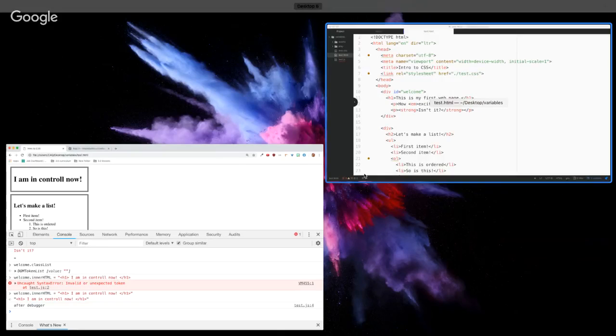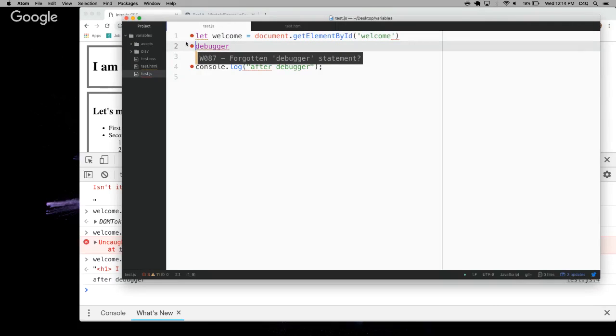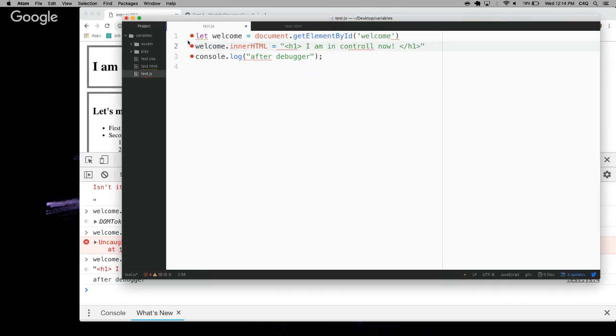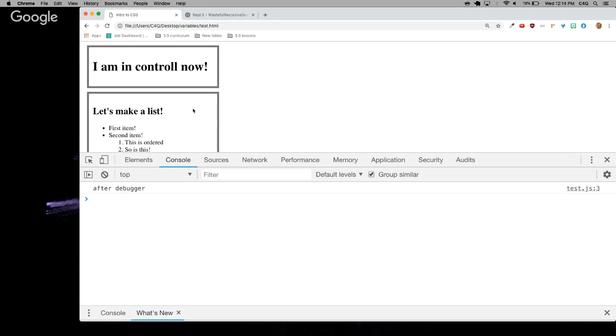If I go back to our JavaScript file and change the innerHTML here, there's no debugger anymore, but when I refresh, it's changing. It's just changing super fast, so we don't get to see it. But we're making an HTML change with JavaScript. Pretty tight.